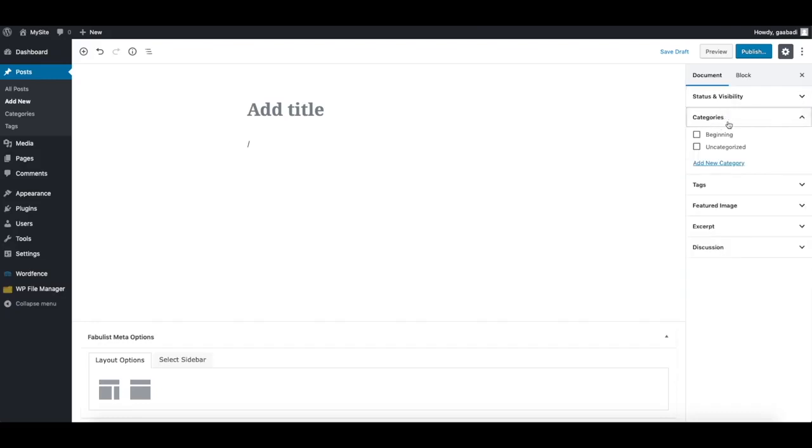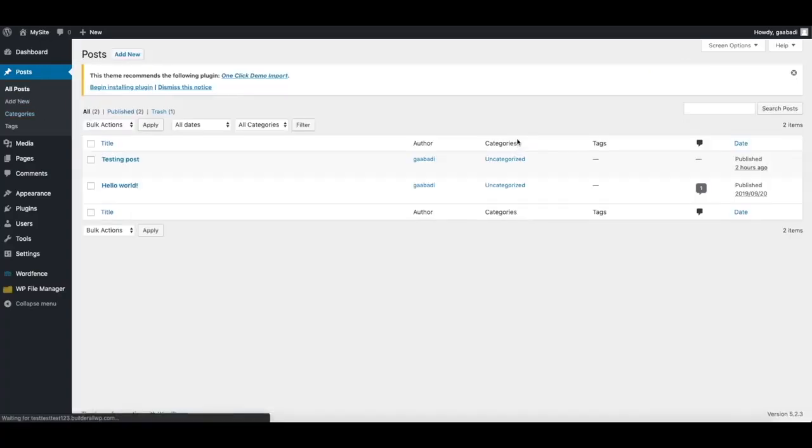You can edit the categories, which category you want it to be in. You can edit the tags, if you want to add a new tag or just use the tags that you have on your page. Then there's a featured image for your post, and this is not going to add an image inside your post. It is a featured image, so it will appear on top of your post like a big image. Let me show you. I'll go to my posts. I'll leave this page over here, and I'll click on it and click preview.